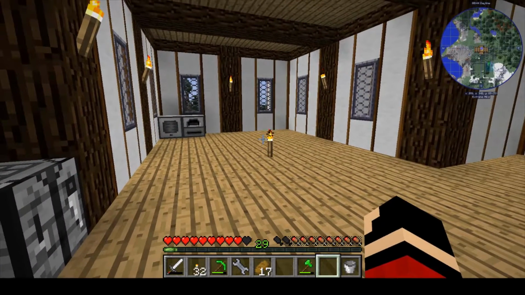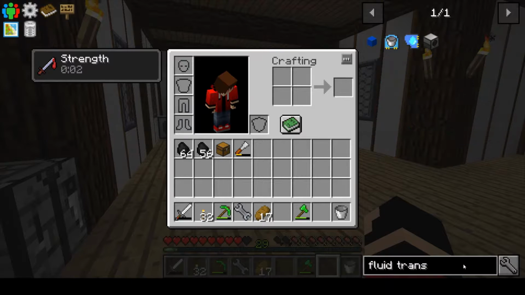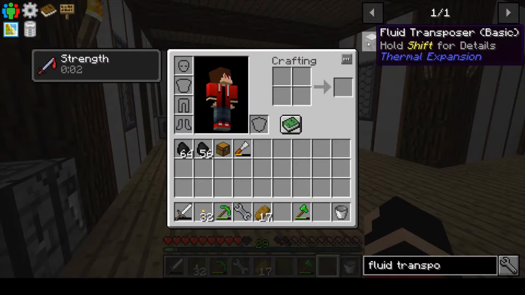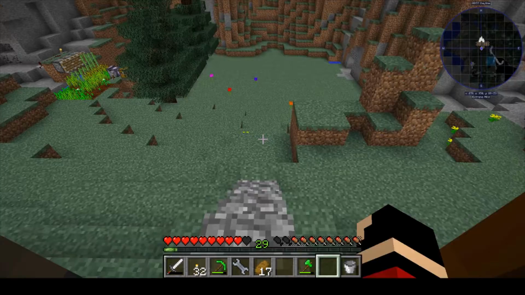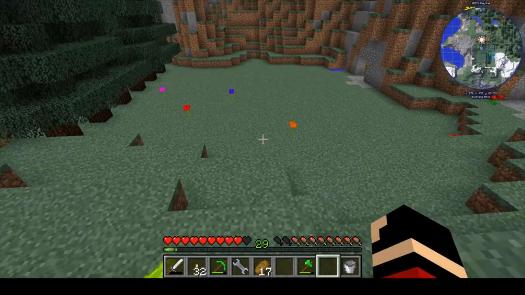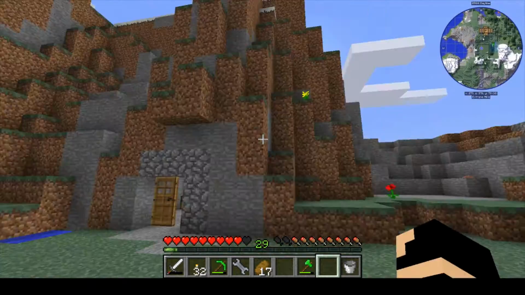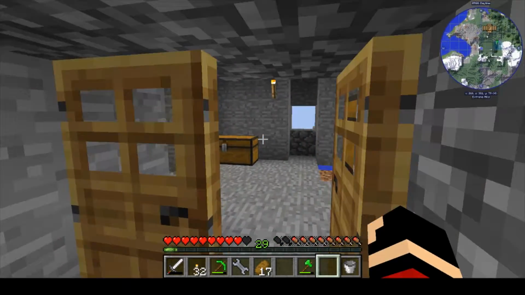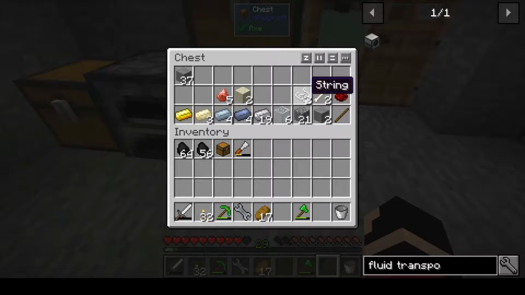So what I'd like to do is make the fluid transposer, and I'd like to set up a little system to make mud with the dirt that we do have, so that we can get a roof on and finally finish our house. And I have conveniently set aside what we need to do that right here.